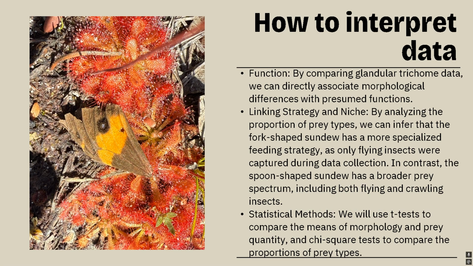You might wonder how this methodology answers my questions. The logic is: the precise morphological data directly shows me how their trap toolkits differ. The detailed prey analysis reveals their actual hunting habits. By comparing these two datasets, I can build a solid bridge demonstrating how morphological differences drive habitat divergence, which ultimately allows them to find their unique niches and coexist in the same land.